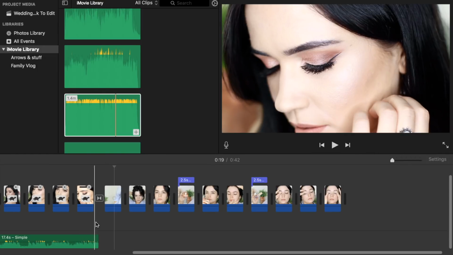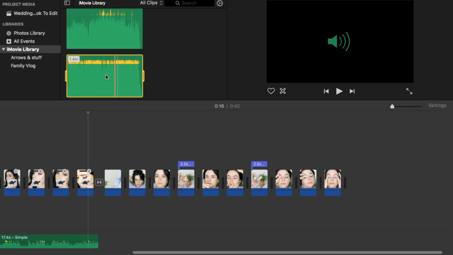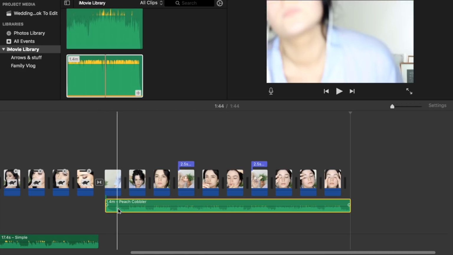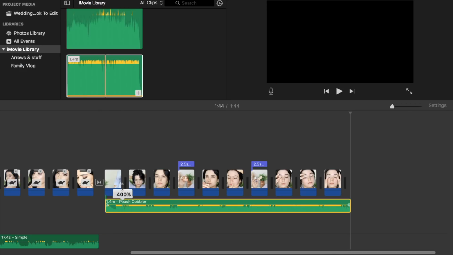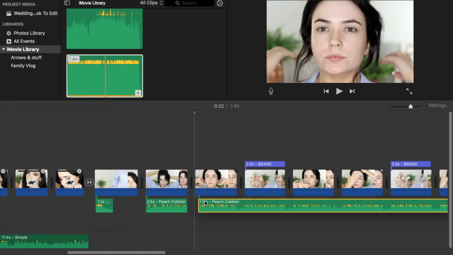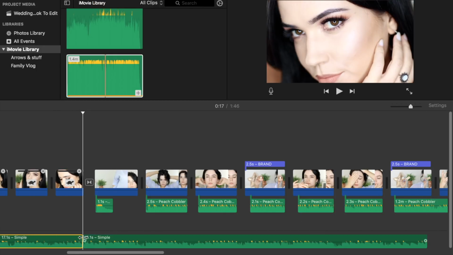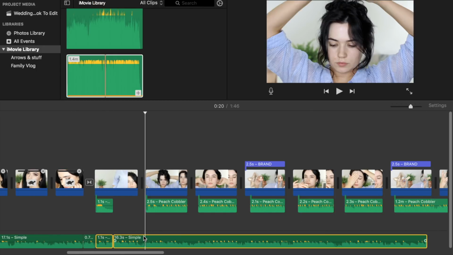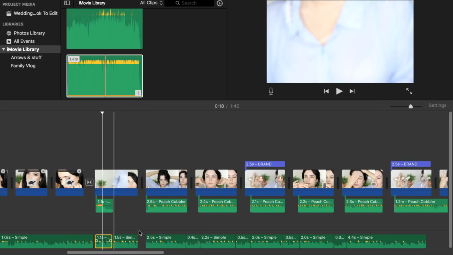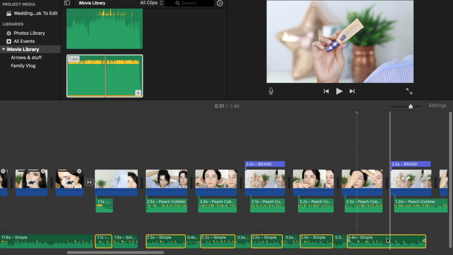So once I've done that for all of the clips, I then can add in my voiceover. So I typically record my voiceover on my camera and then I'll drop it in underneath the video. And what I do is I turn it up and I will take out all of the spaces in between. So by turning it up, it just allows you to see the rise and fall of my voice. So you can cut out all of the in between bits. And then what I like to do is extend the music underneath those clips and chop out where I have talked. So I can turn it down in just those areas. So the music is going to go behind these clips and rise and fall with my voice. So it's going to be low when I'm talking and high when I'm not talking.